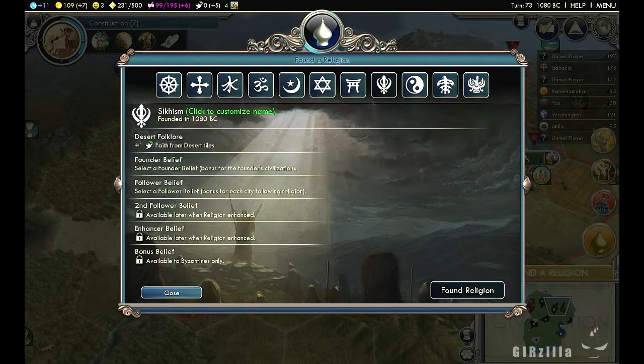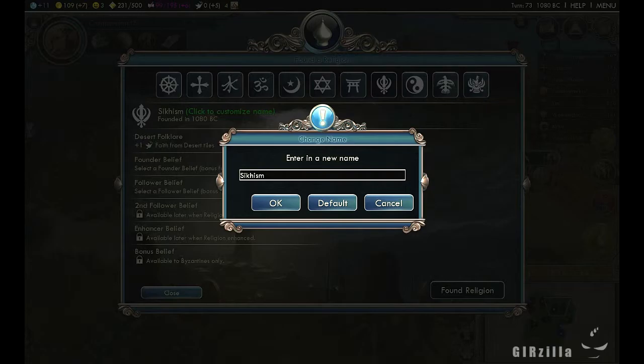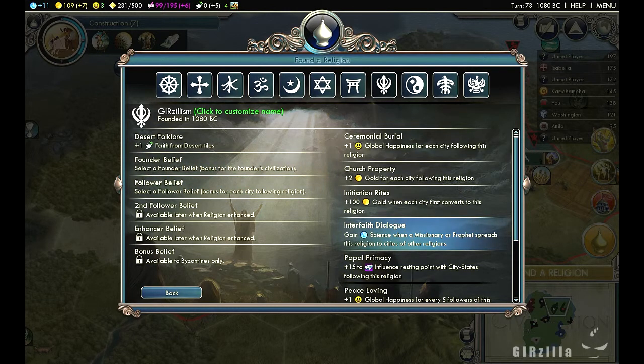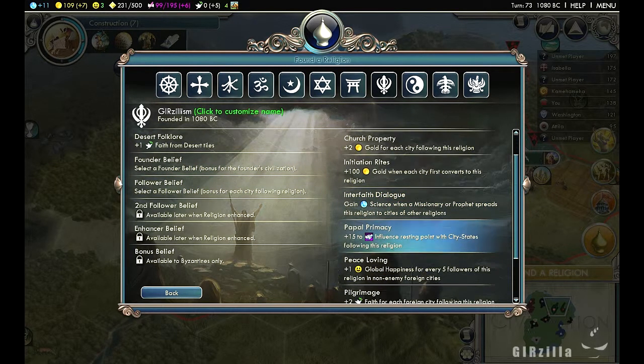Now you can customize the name of your religion. Yeah, let's do that just to be a bit silly. GIRzillism. That'll do. And then people will ask, oh wait, that's GIRzillism. Yeah, that'll do. So we got quite a few options here.